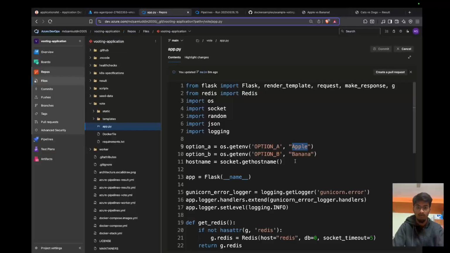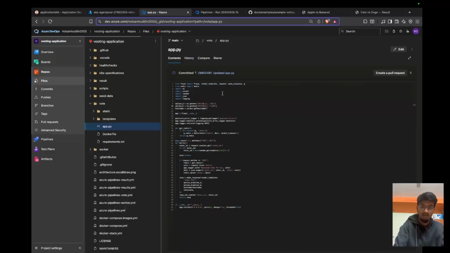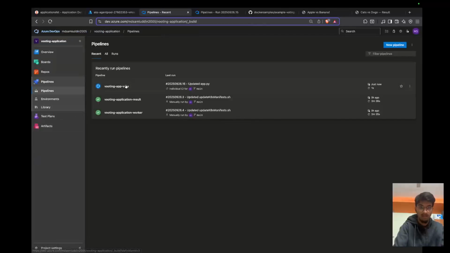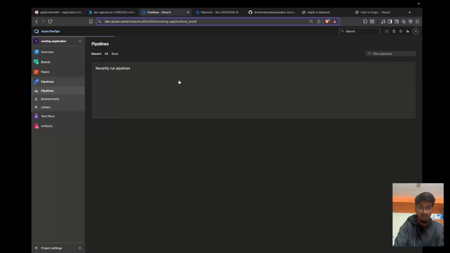I don't want apple versus banana, I want sky versus land. So let's say someone commits it, and the whole process gets running. A pipeline will get triggered, as we have made changes to the vote microservice. So the vote pipeline gets triggered.